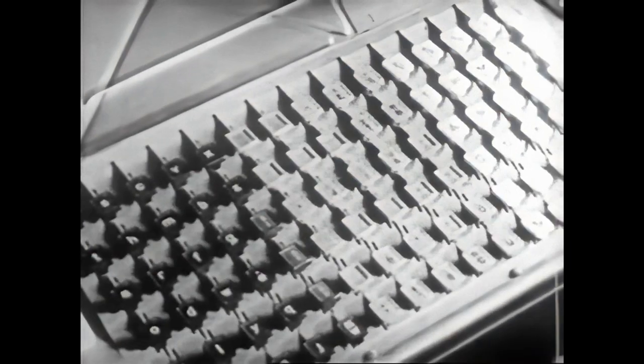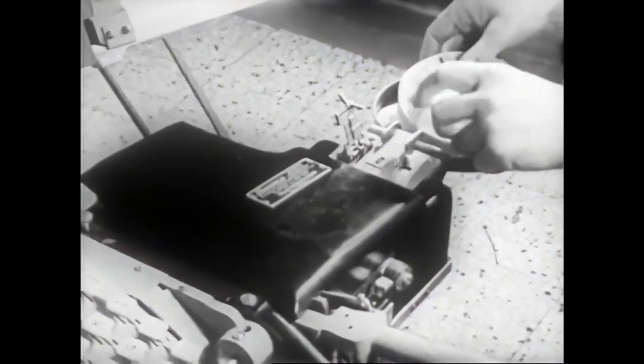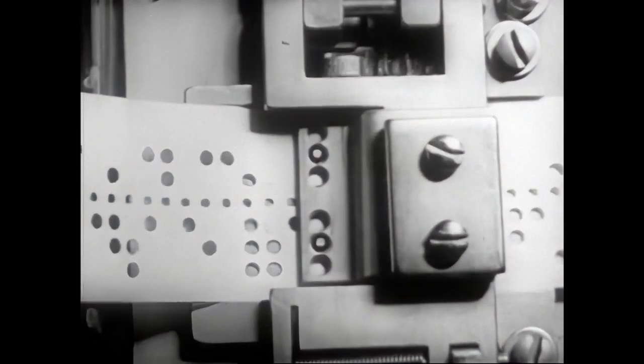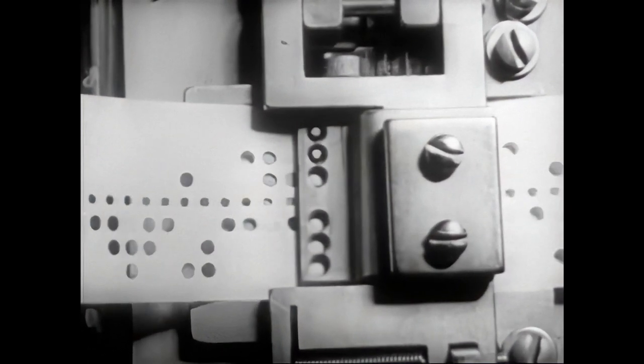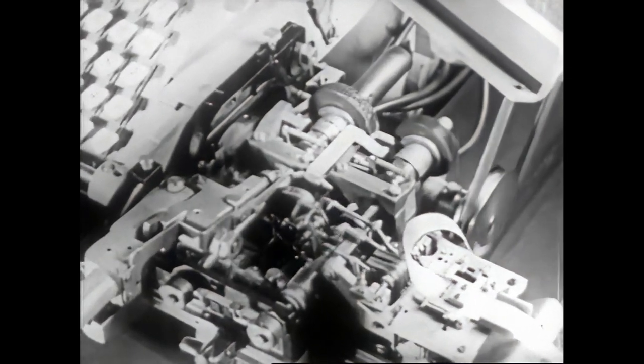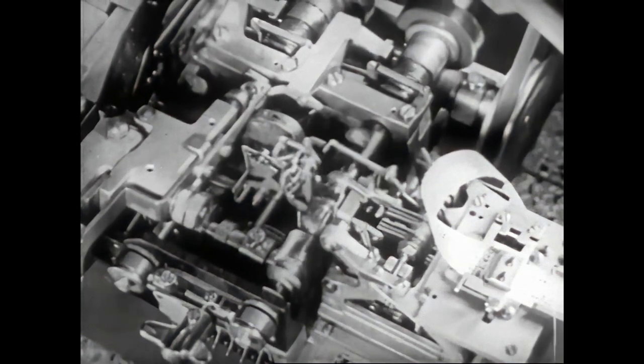Thus perforated, the ribbon is applied to the so-called automatic operator, situated at the right of the keyboard of the composing machine. The reading of the perforated tape is accomplished by the automatic operator, a true jewel of engineering, using 6 small feelers in series with the perforation.